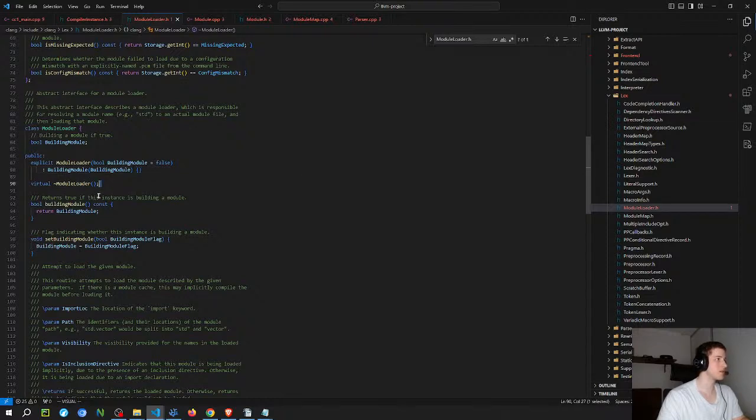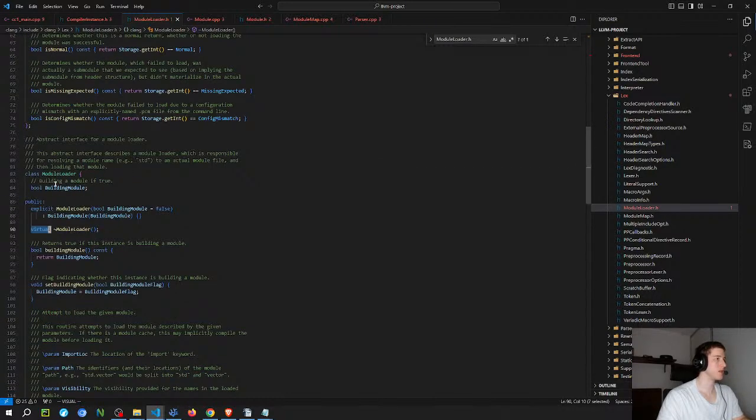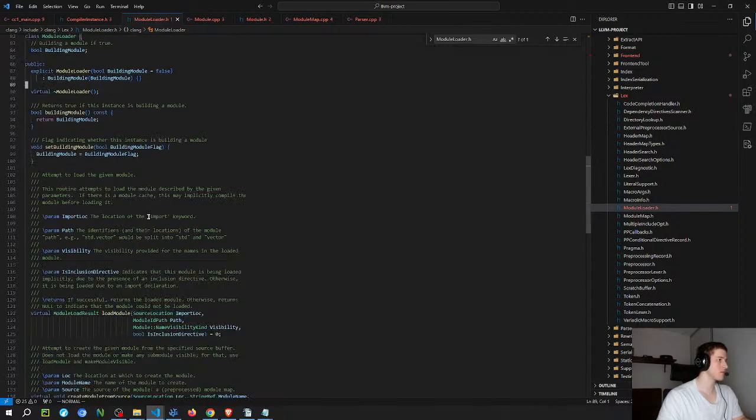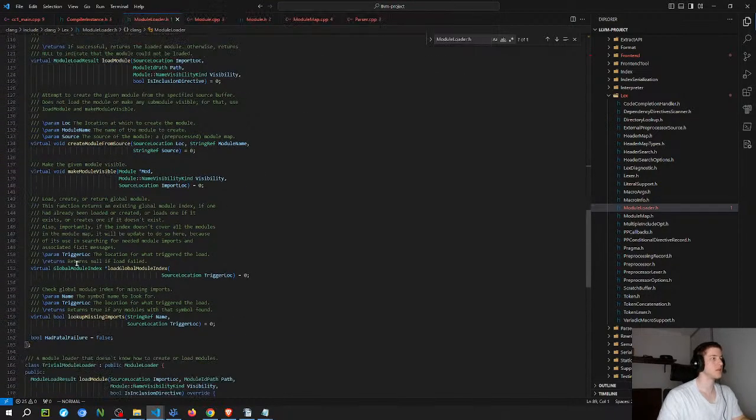No, this is the, so you overload this structure, and whenever you have this virtual here on the class, it means that the classes that are going to inherit from this class have to implement the function.